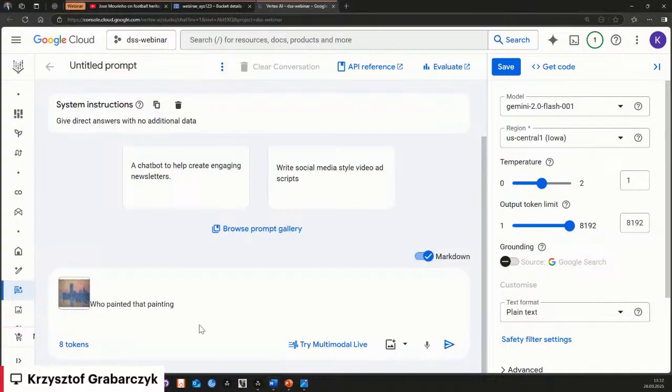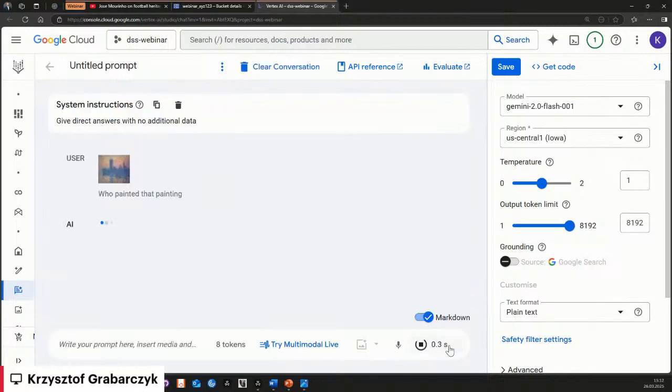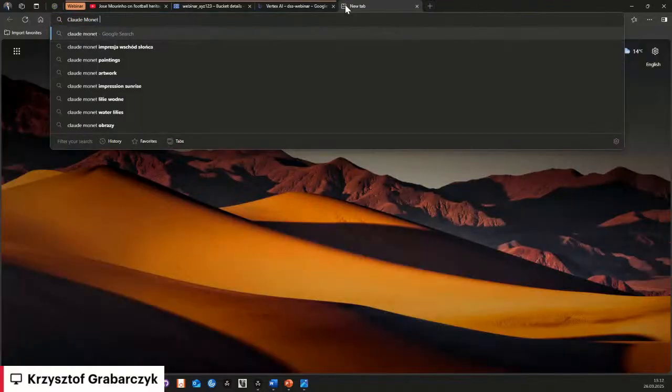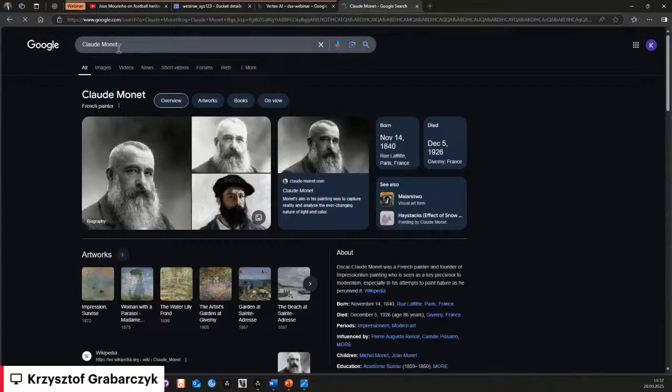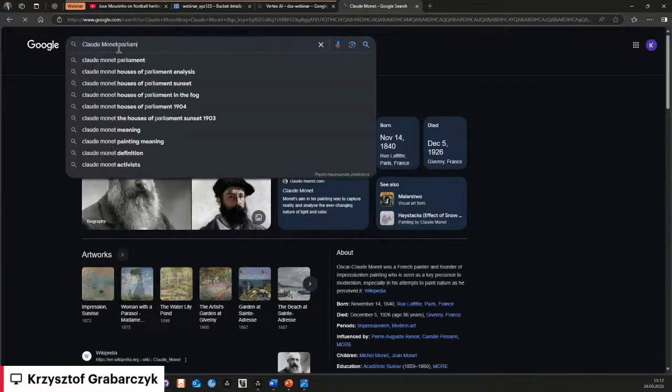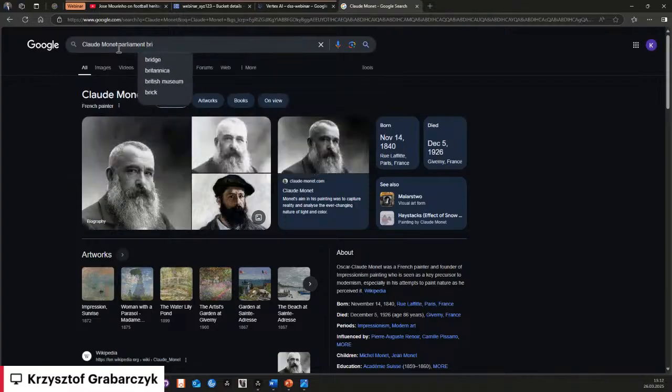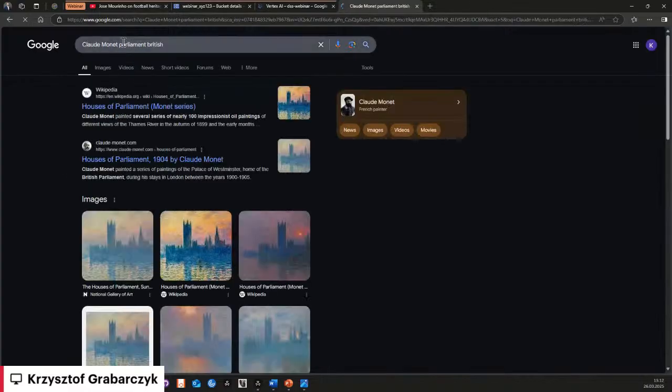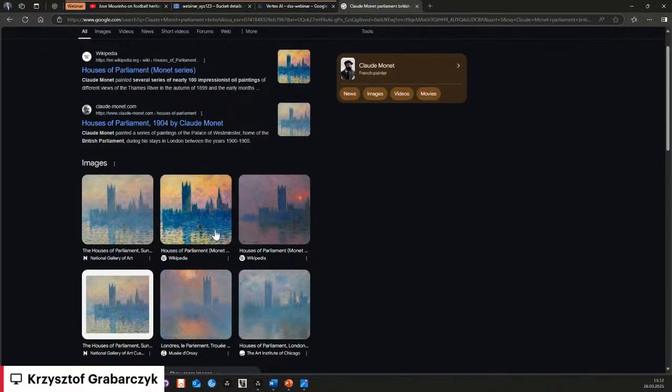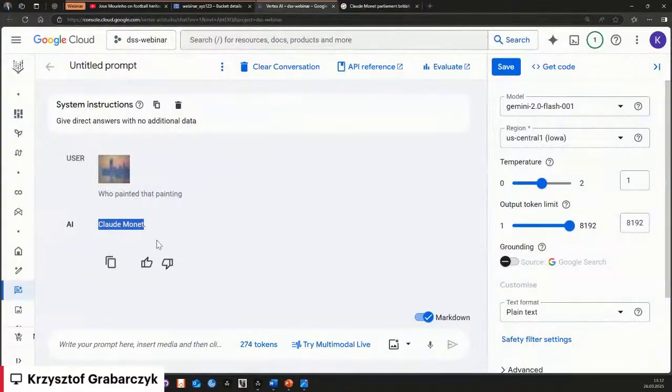We would like to ask who painted that painting. As you can see, this was painted by Claude Monet. Not particularly. I know that in that picture is the British Parliament. So I will show you. Yes, this painting is exactly the same, because he painted a lot of these paintings. So yes, this is Claude Monet.